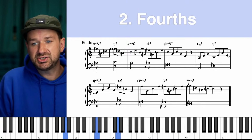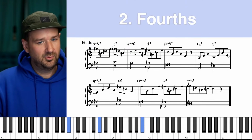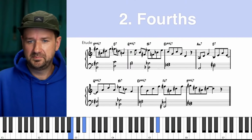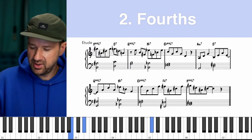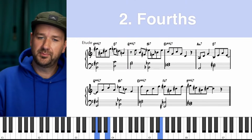Again, just getting into position. Woo! Again, 1, 2, 3, and so hip.